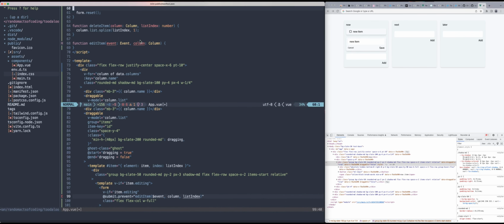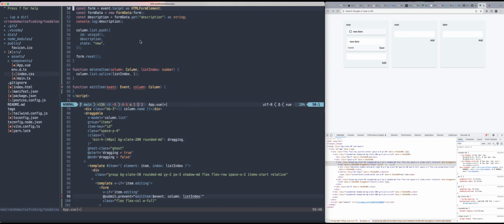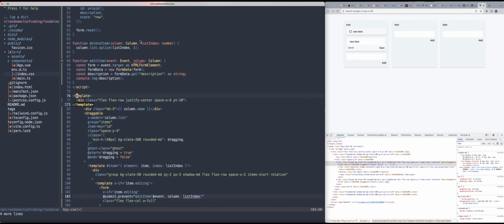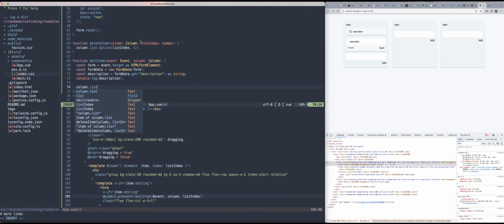Event, because I'll need to grab the description, which I'll just do with some copy pasta here for now. And then the column and the list index. So column.list, list index here, dot description equals description. I believe that should be it.